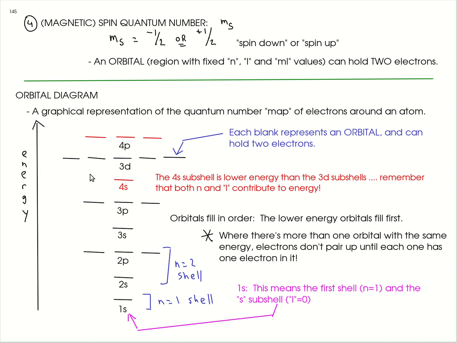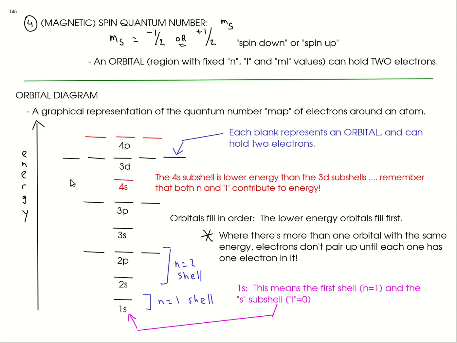One thing you probably did notice, though, is I've got a couple highlighted in red here, the 4s subshell. You might wonder, okay, the order of N would be 1, 2, 3, 4. The order of L would be S, P, D, F, and so forth. And you say, okay, it basically follows that order on the bottom here. But once we get past 3P, you might notice the next subshell actually in this chart is 4S and not 3D. And you might wonder why.